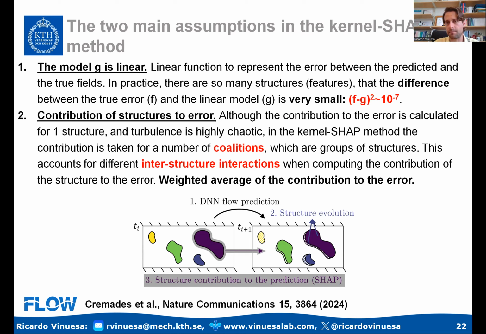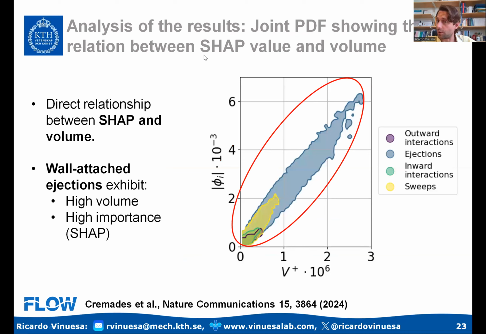And we have really tested thoroughly the hyperparameters here in terms of how many extractors per coalition, how many coalitions, in such a way that these results are quite robust. So in principle, these two assumptions are required from a computational point of view because this problem is intractable to really look at all the possible combinations. But this gives us confidence that we are having quite converged and robust results. And this is also backed up by the computer vision community, which has also extensively used this type of methodology. So let's look at some results.